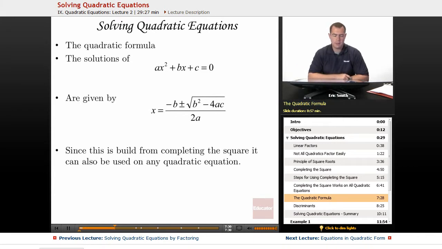What the quadratic formula says is that if you're looking at, say, a quadratic equation of the form ax squared plus bx plus c equals 0, then its solutions are given by this. X equals negative b plus or minus the square root of b squared minus 4ac all over 2a. Now it's quite a lot to keep track of, but this is probably a good one to memorize.